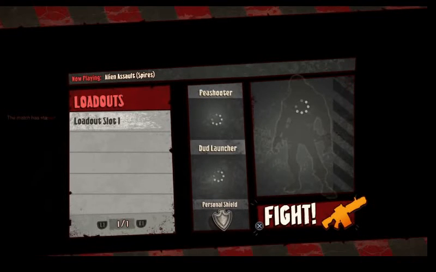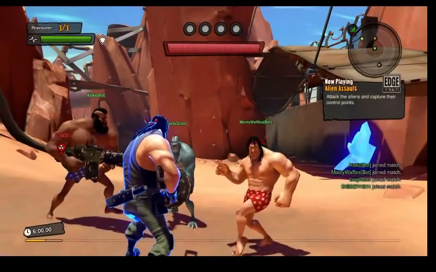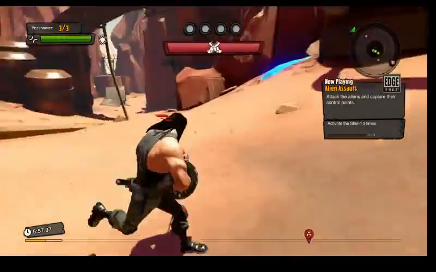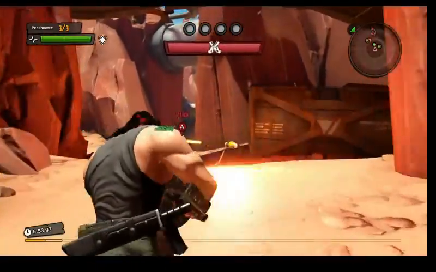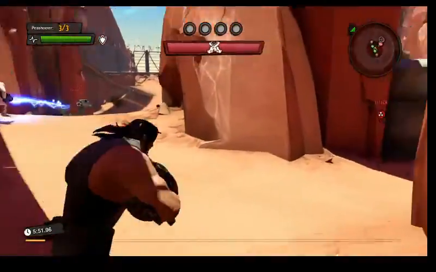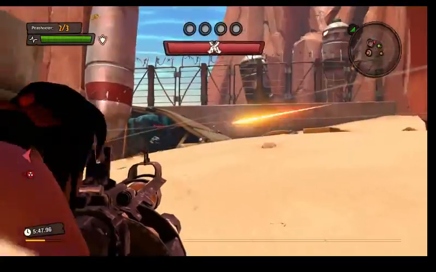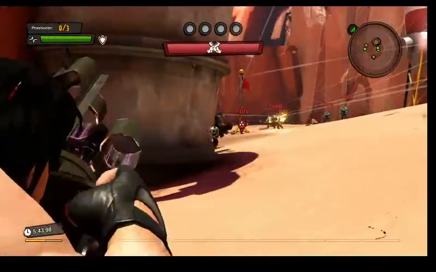Seven, six, five, four, 3, 2, go. Alright, where are we going? Wait up, guys, don't leave. Oh, snap, they shooting already? Oh, shoot, oh, snap. Oh, don't kill me. I'm new, hi. I'm Earl, nice to meet you.